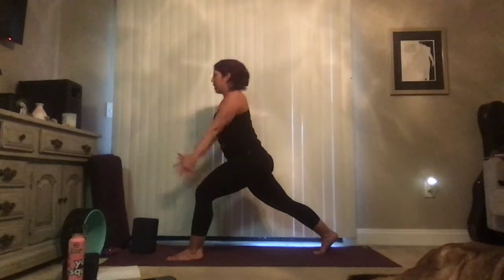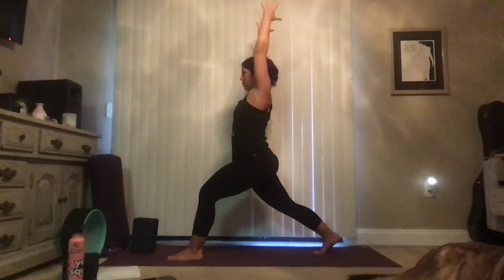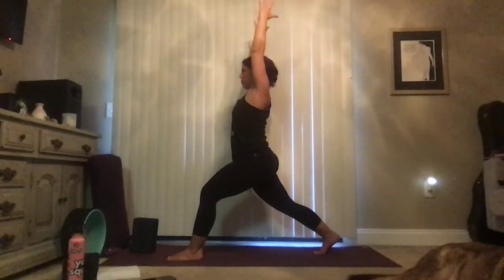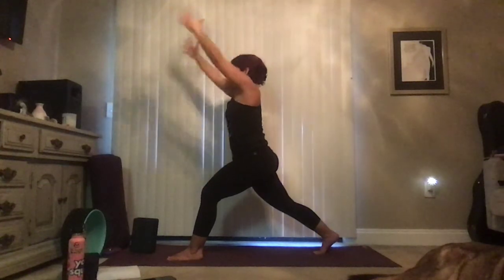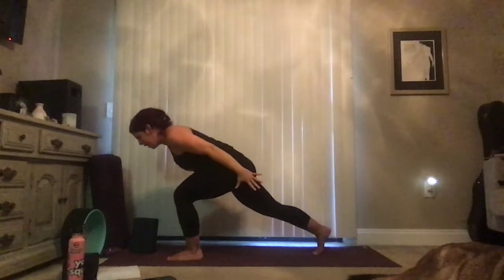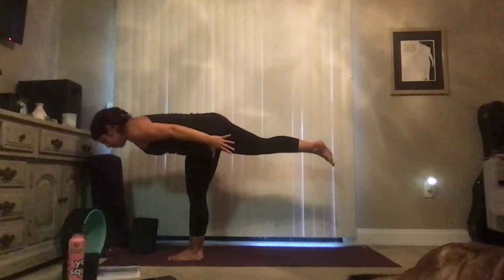Inhale, lift the arms back up, crescent lunge. Gaze goes back to the horizon. So we've only got like 5 points that we're looking at through this whole practice. Stay for the inhale. Exhale, hinge forward, reach the fingertips back, bring all the weight into the left leg, shift into warrior three with airplane arms.